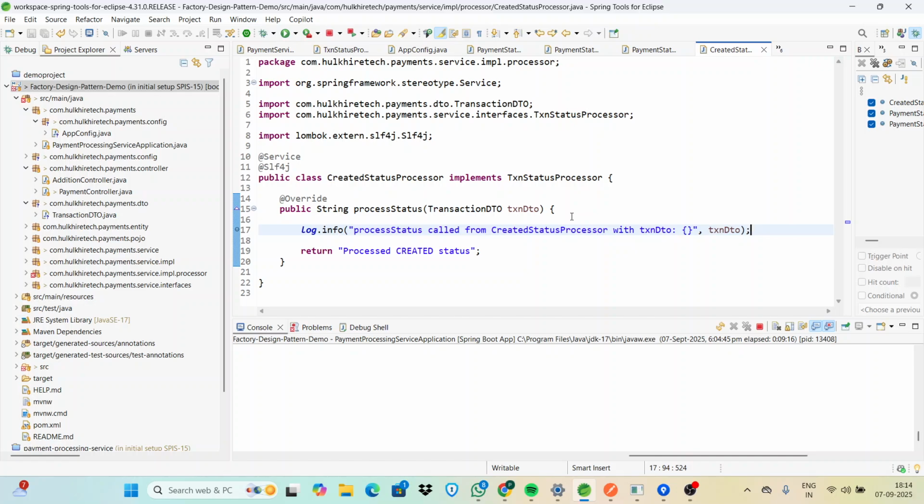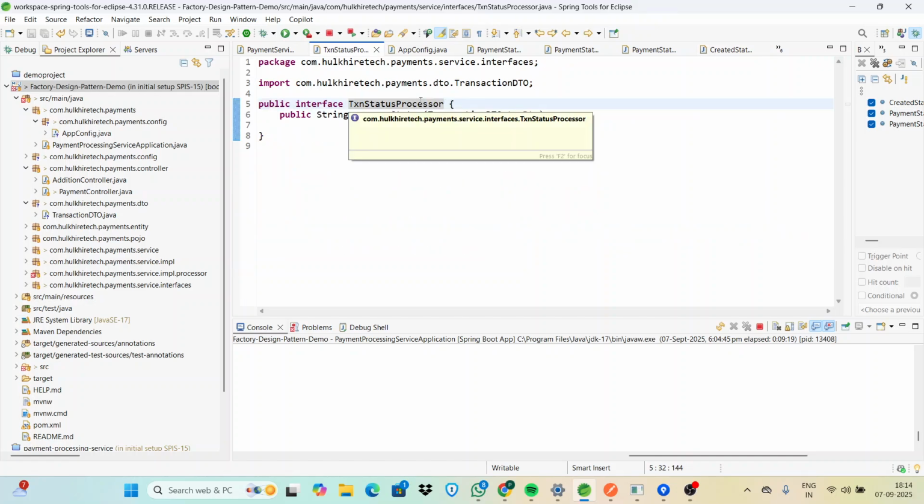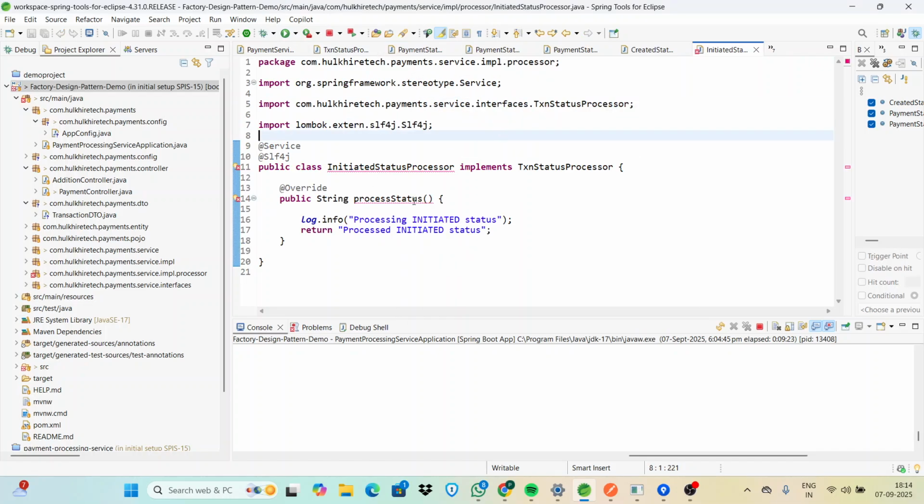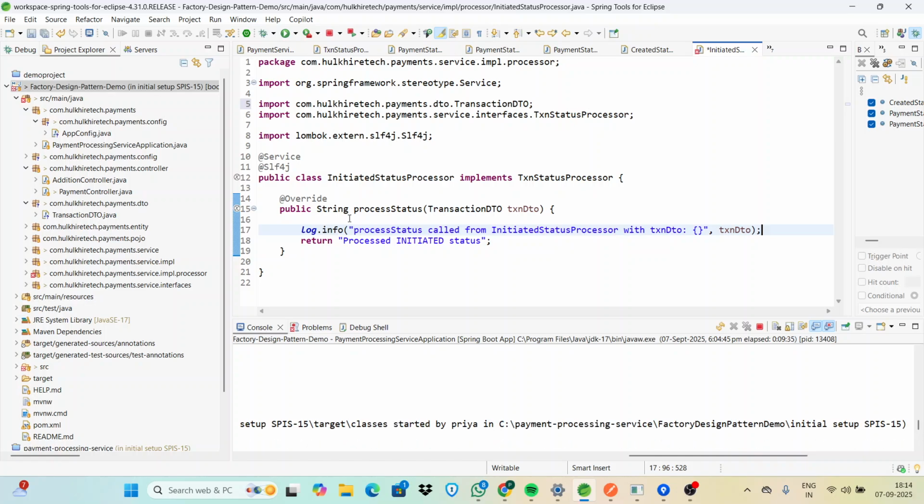Then let's go back here, let's update the second child here, transaction DTO, and let's update the log. Yes, save it, adjust the packages, save it.